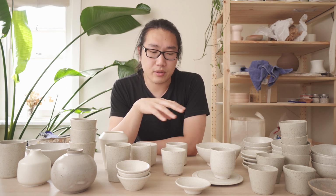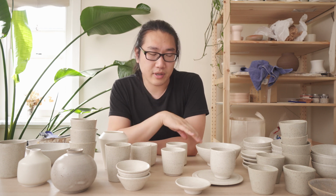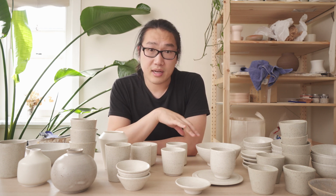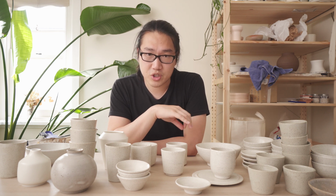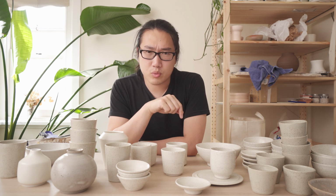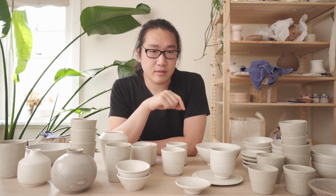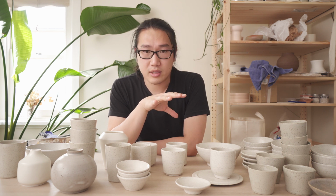I wasn't sure if I was going to make it because the kiln that I was usually firing at, they've basically put firing services on hold because of COVID and other stuff. And they did my bisque firing, but I couldn't get my stoneware fire from them. Like I couldn't get the glaze fire done. So luckily there was another place I could get it done, and that worked out, and the timing was just right. Initially I was going to pick them up today, which would have been a lot harder because I'd have to do everything today and then launch it tomorrow. So I'm really glad I got it done last night.